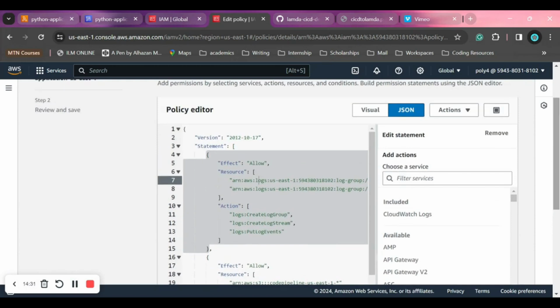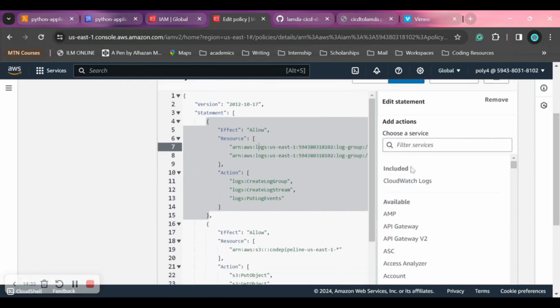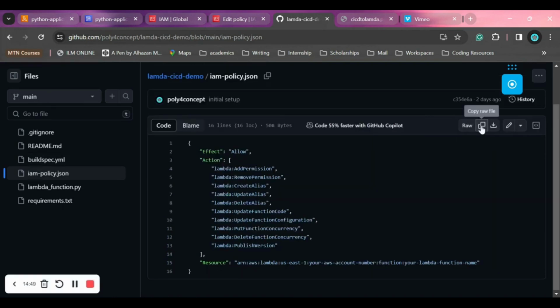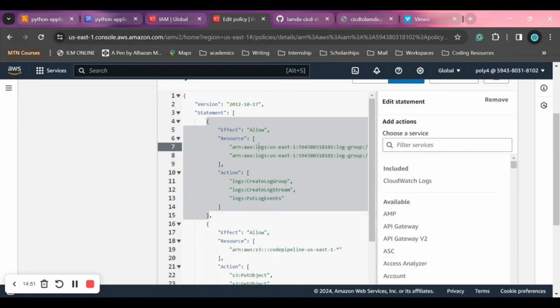To add the Lambda part, I'll copy the policy from the repo here. We need to add the part that will allow it to deploy to Lambda. So let's copy this and add it somewhere here.